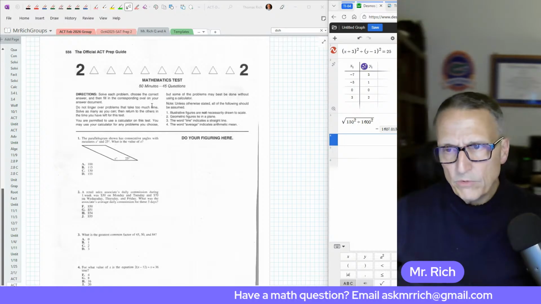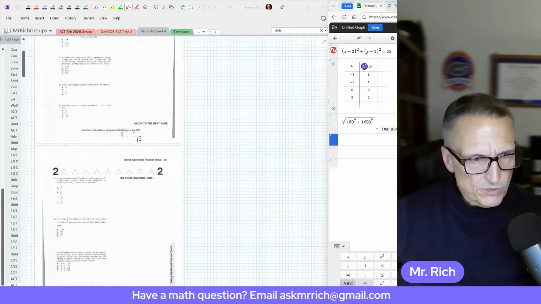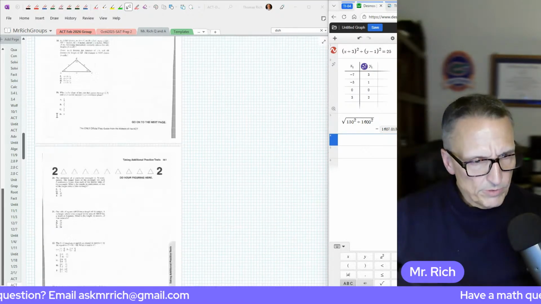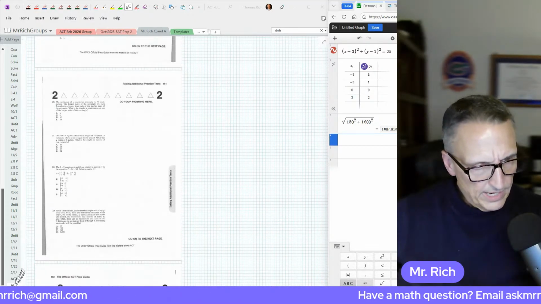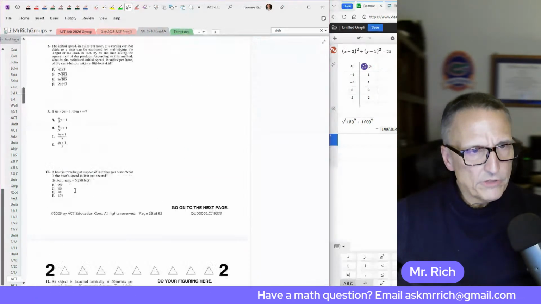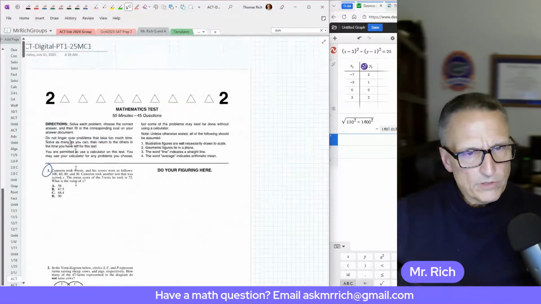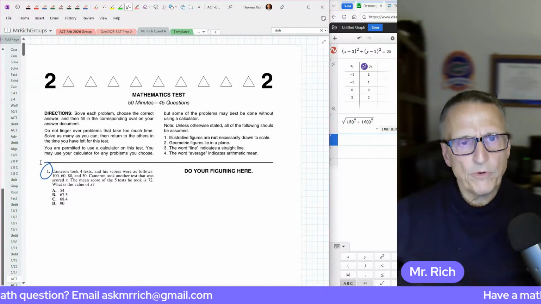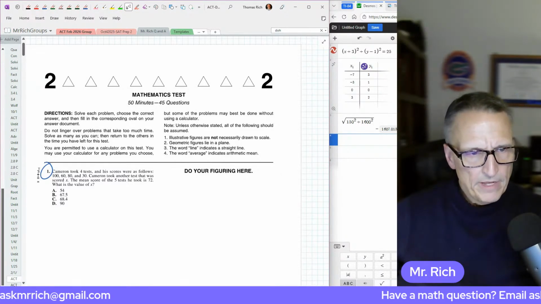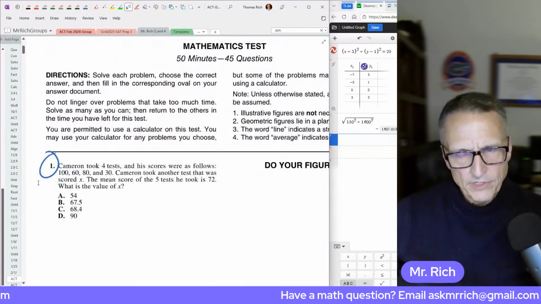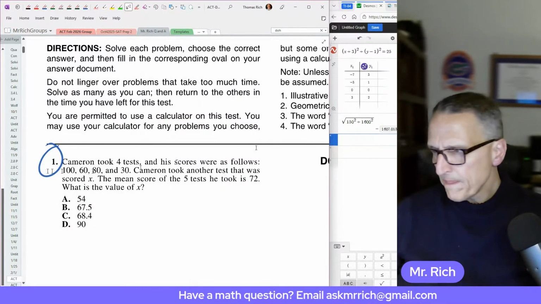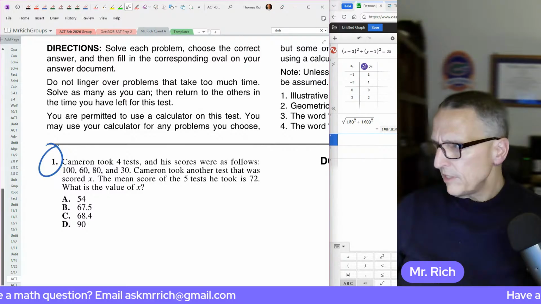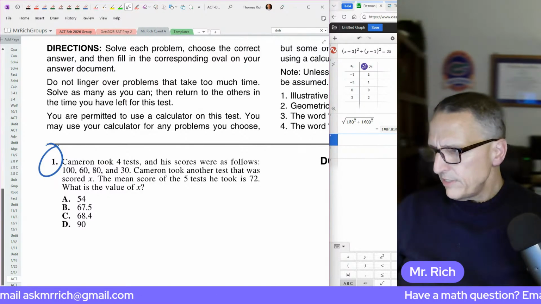So I'm going to go down here to our first question that I picked out that I wanted to use Desmos with. And actually, you know what? I think it was actually this one. I was showing you the wrong test. This one, I believe, is the practice test number 1 from their Red Book. And the first thing that I was going to look at was question number 1. And I'm going to move myself out of the way here so that you can take a look at Desmos.